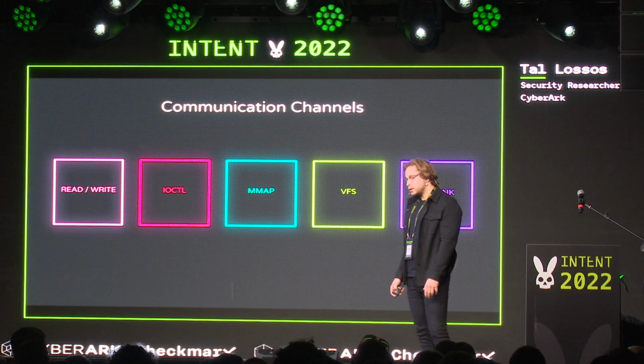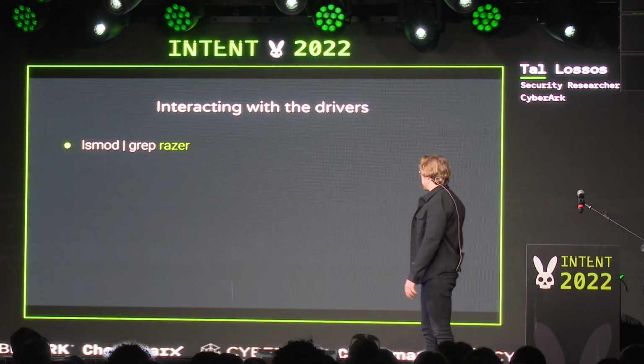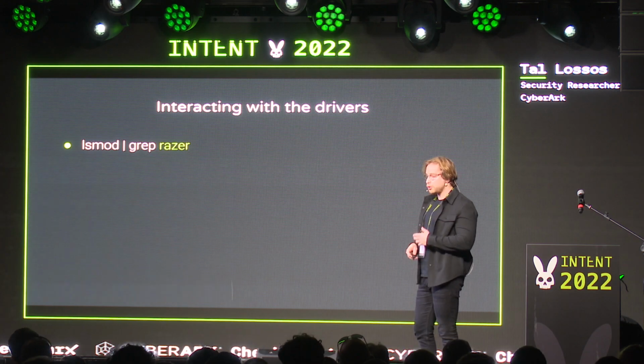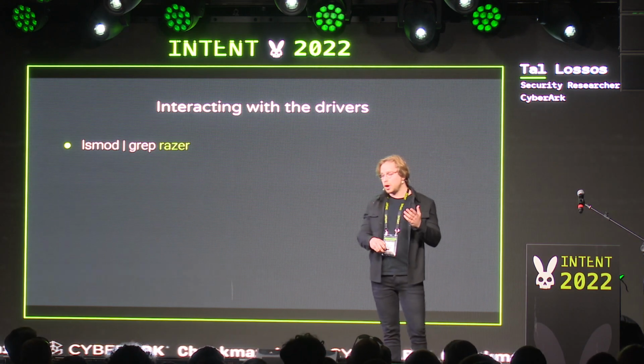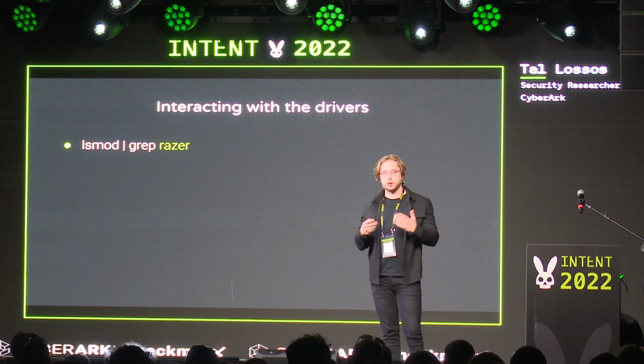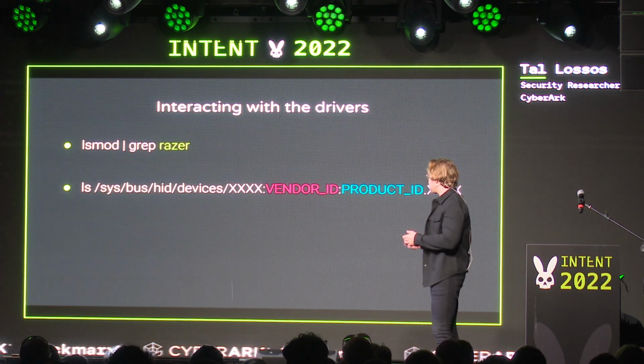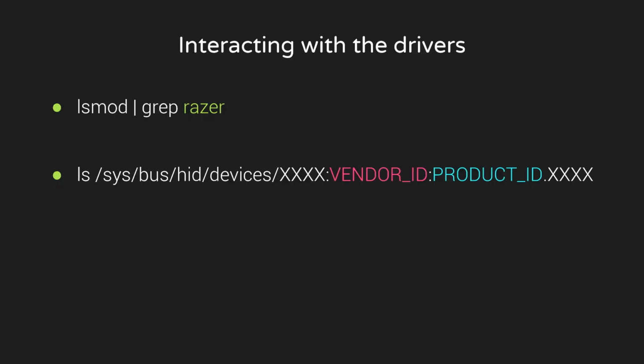So our devices are based on sysfs. How can we communicate with them? After loading them into our system, we can check if they have indeed loaded successfully by running lsmod and searching for Razer. Afterwards, because our device drivers are implemented via the sysfs file system, we need to know the full path of the exposed files so that we can access them.